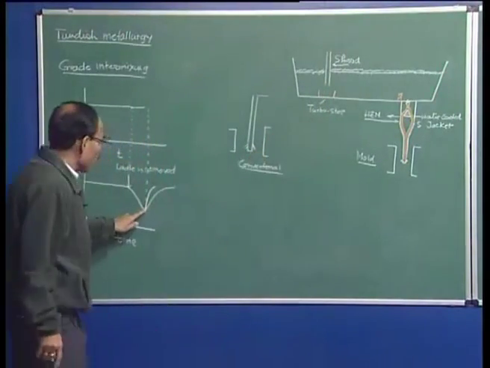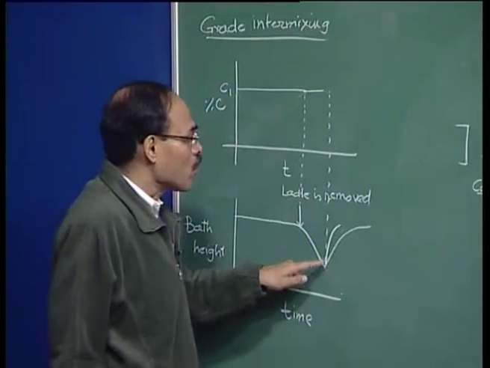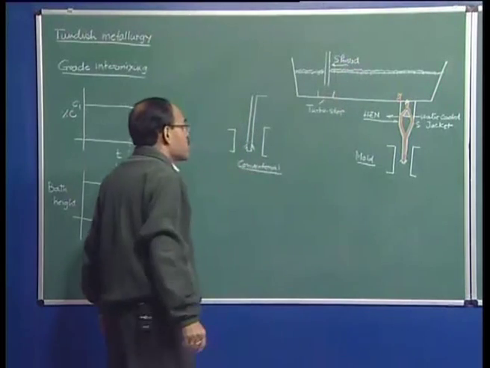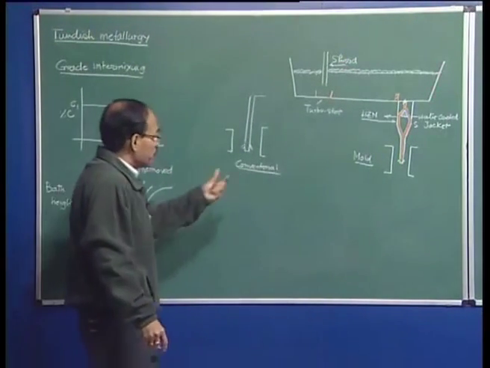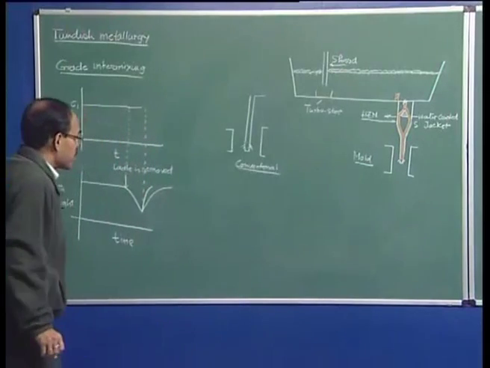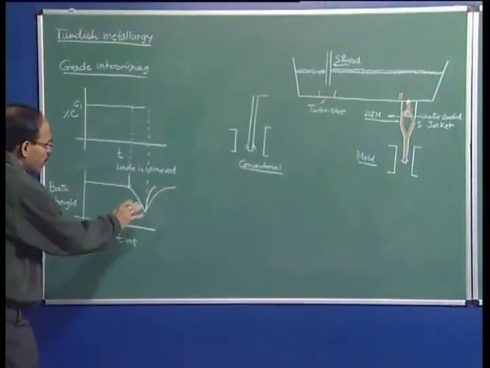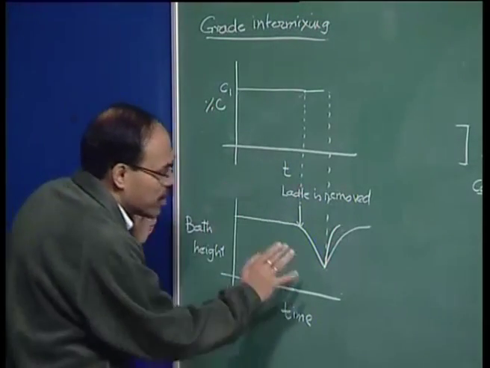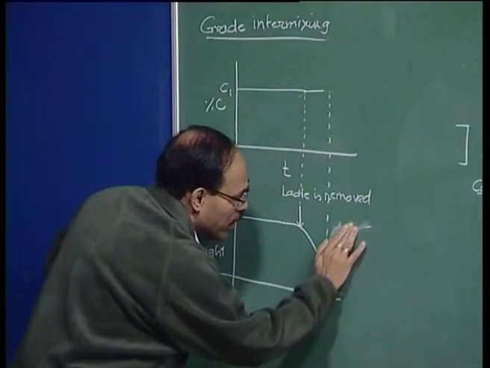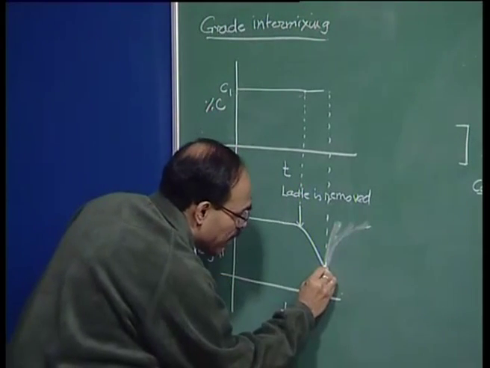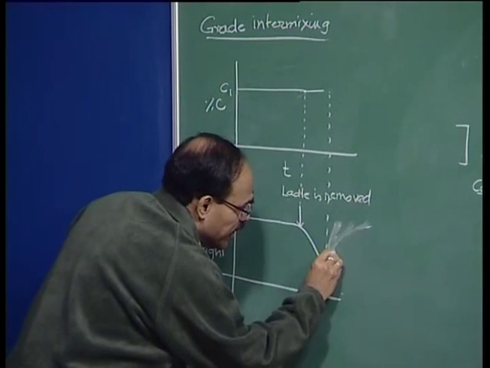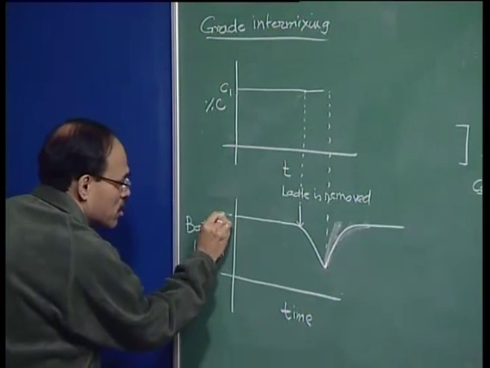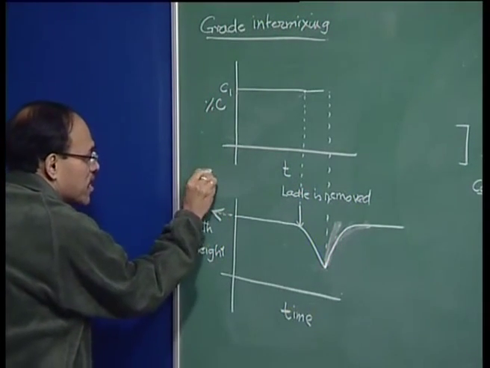On the other hand, if you pour it too slowly, the rise in the bath level is not going to be significantly large, as a result of which the casting rate may be hampered. So, somewhere in between, not a very high rate, not a very small rate, but a reasonable rate, we should be able to start filling, open the ladle and bring the bath height to the original level itself. This is my steady state bath depth.